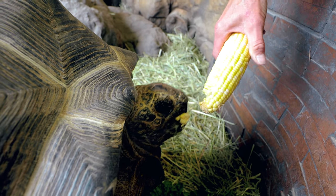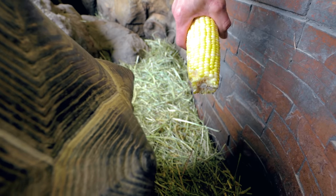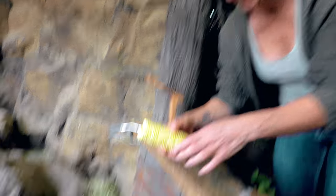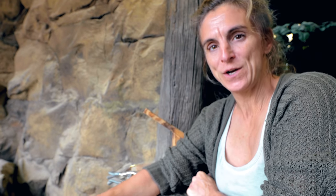When I was at the store the other day, I saw they had corn — I had to get it because Matilda loves it. So while they already got their greens, I'm going to see if she wants this little treat. She's like, oh yeah, give me all the corn — yes, she does! Such a messy eater, squirts everywhere. Just like my kids when they were little eating corn on the cob — just all everywhere. Little workout for her too.